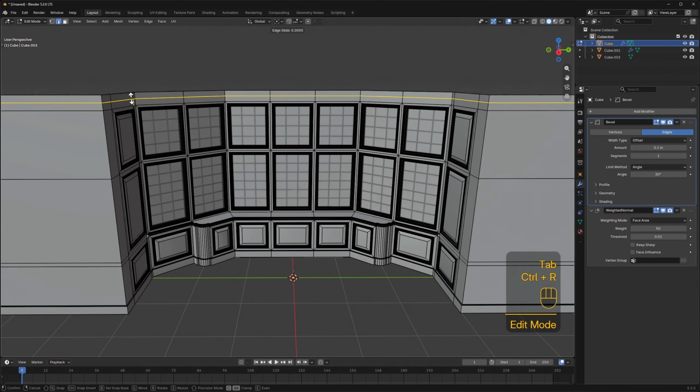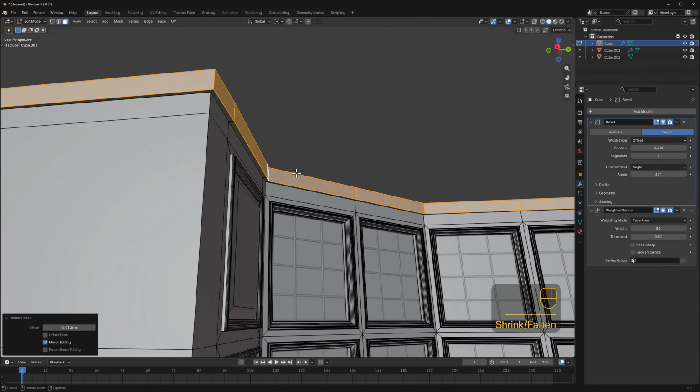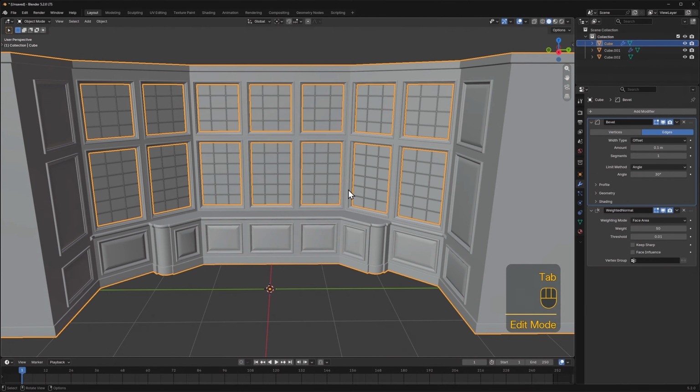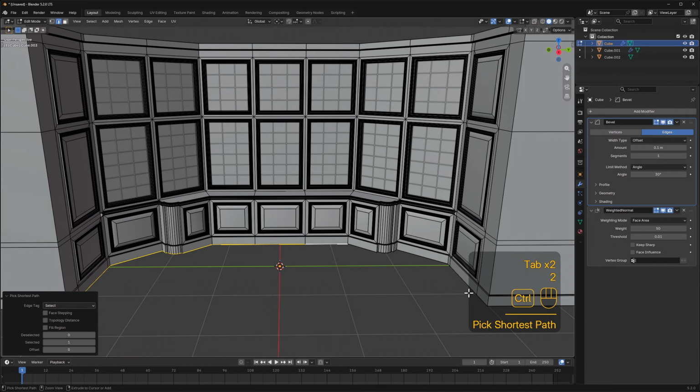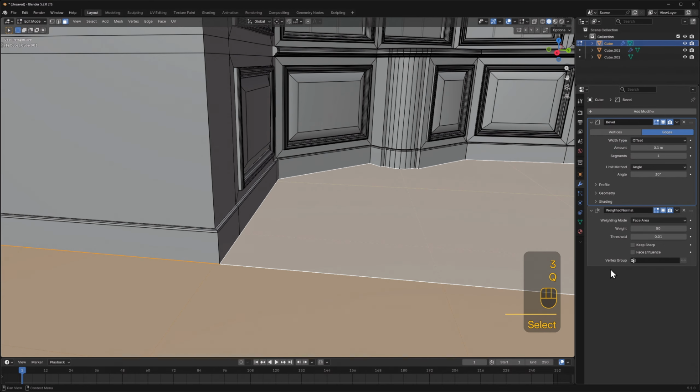Add the trim at the top near the ceiling. If you forget to activate even thickness after shrink fatten, you can also activate offset even in the options window. And if you also add the ceiling next to the floor, you are basically done.